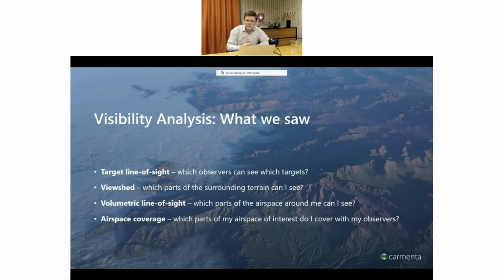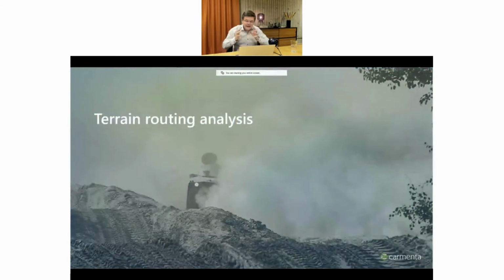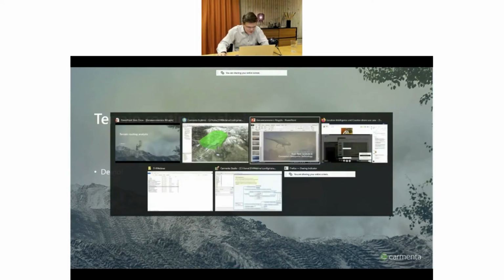So there's a lot to play with here in our technology when it comes to doing these kind of coverage calculations. But since we're a bit short on time here, I will not elaborate more on that specific feature. I thought I'd show you one more analysis, which can be useful in a use case where you want to deploy your sensors out into the field, and when you have limited time to do so. So that's a separate set of analysis that's included in our toolkit, which we call the terrain routing analysis. And let's just look at a demo of that one as well, right? It's easier to showcase than to do PowerPoint.